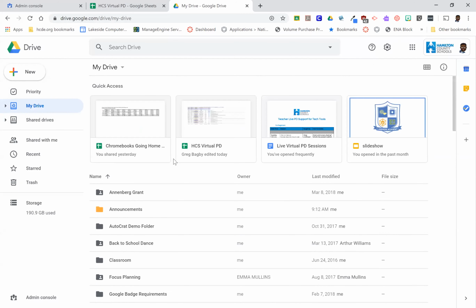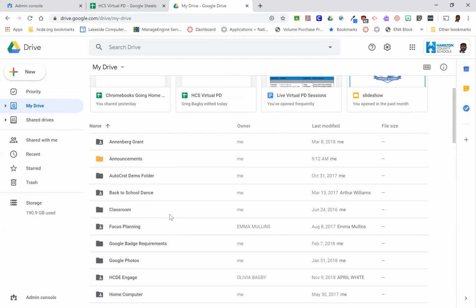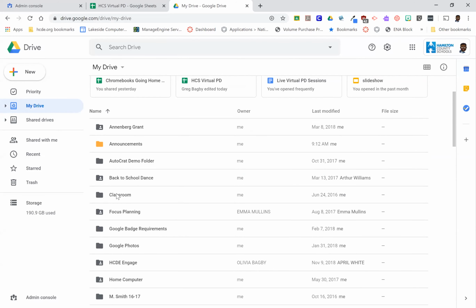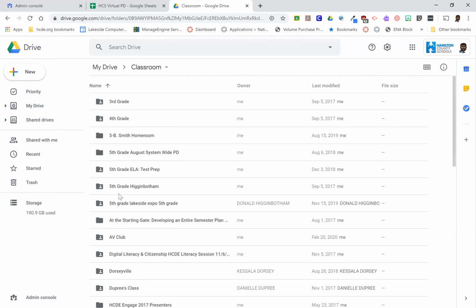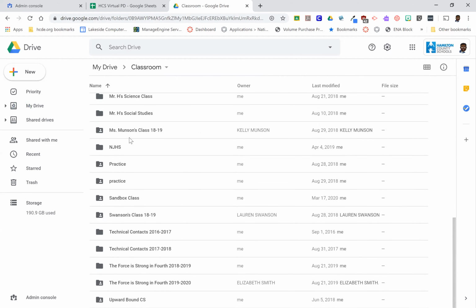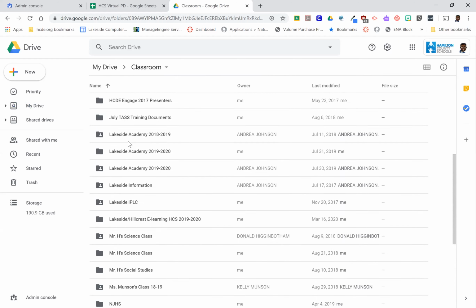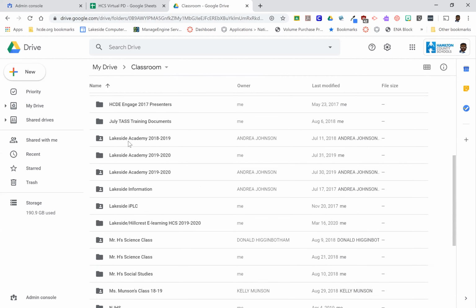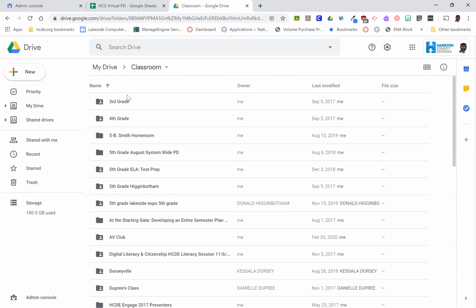Okay, so that is all we're looking at really for Drive. I do want to point out one particular folder here called Classroom. We're getting ready to move into the Google Classroom portion of this. And when you start a Google Classroom or start to add classes, Google will automatically create a folder in your Drive called Classroom. And within that Classroom folder, every single class that you create or become a teacher of will be added to here. So you can see there's a lot of busy business here. It even includes my archived classes as well. So it will automatically create that.